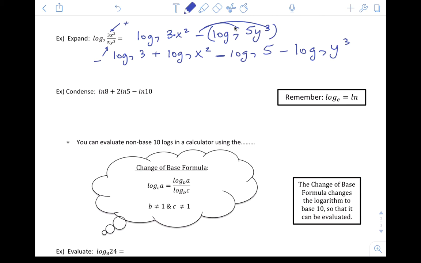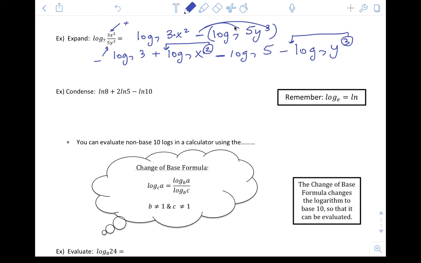So then, all we have left is a power to a power. Any cute little exponent, all you're going to do is drop it down in front of the logarithm of the variable it's attached to. I want you to notice it didn't get to go in front of the 3 or the 5, because they're not what is being raised to the second or to the third. It's the x and the y that are being raised.